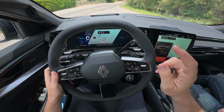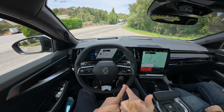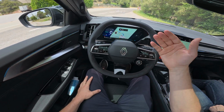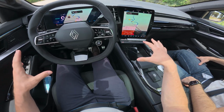Let's drive it. First, I won't reset the consumption. It's 7.6. My colleague drove on the highway, drove a little bit in the countryside streets. We just drove with the climatic system on, and also I stayed a little bit here and the climatic system was on, but I'm really curious to see in the end what kind of numbers we can get. I start driving and I will give you more information as we go.